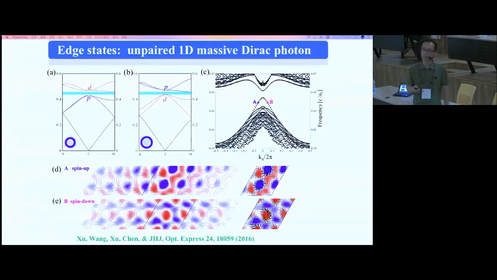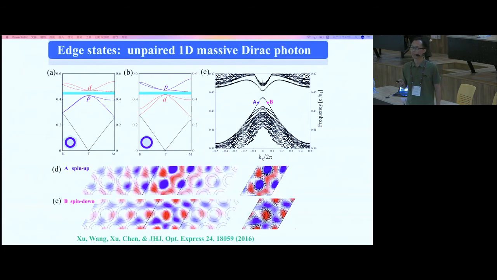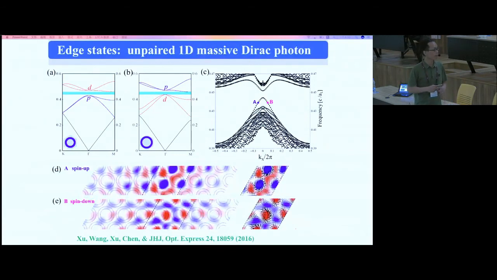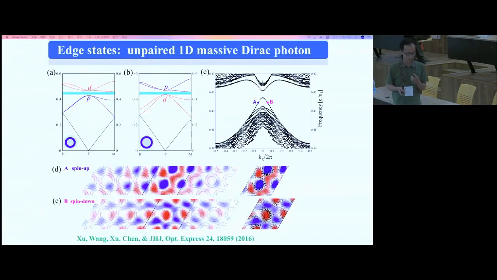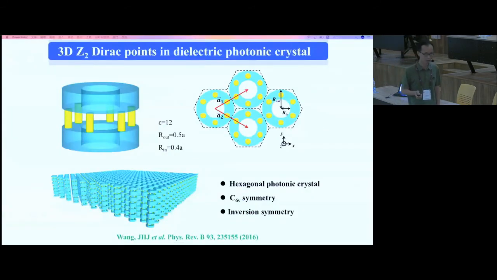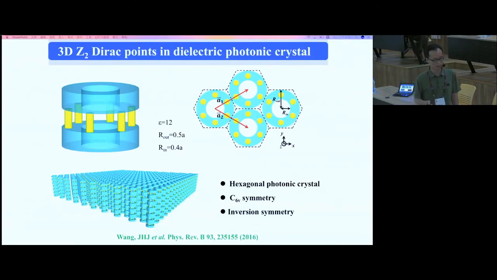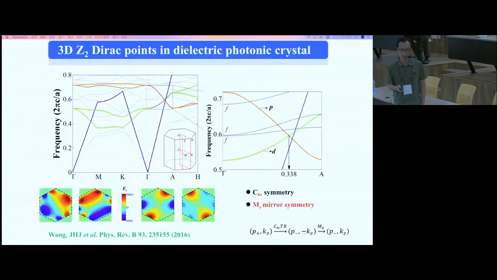We obtain a phase diagram as a function of inner radius r2 and outer radius r1, showing the topological photonic band gap region. We also studied the inverse structure where ε₂ = 1 (air inside) and the surrounding region is silicon. We demonstrate topology via edge states at the boundary between topological and trivial crystals, though there is a mini-gap so the edge states form a massive 1D Dirac photon. We can also use a similar structure — hollow cylinders connected by six micropillars in a hexagonal lattice — to create a Dirac point in a three-dimensional photonic crystal, with doubly degenerate p and d orbitals.